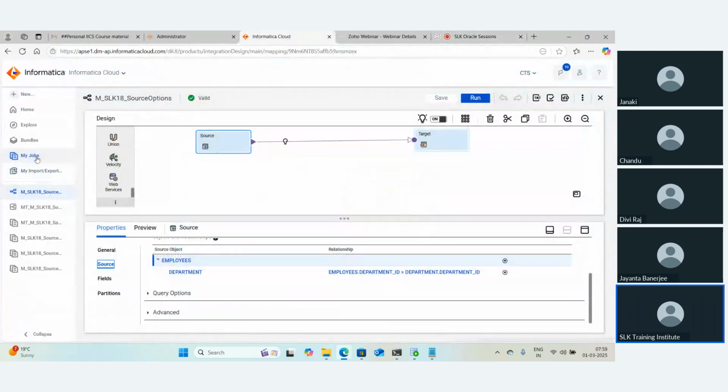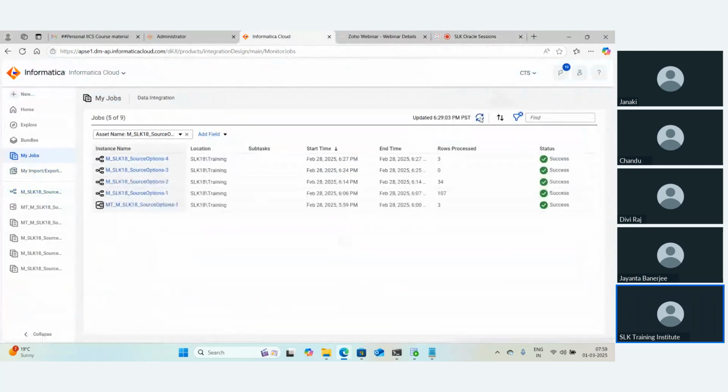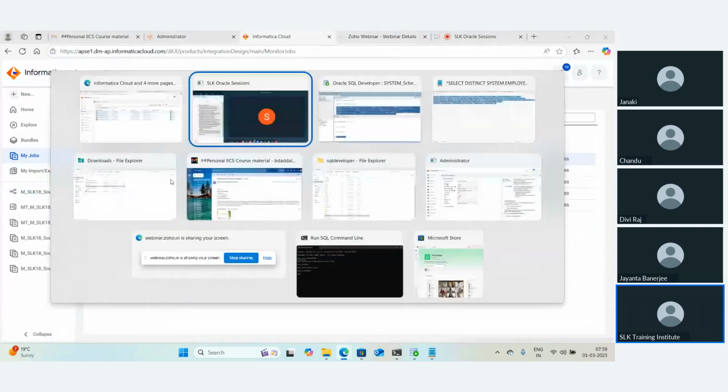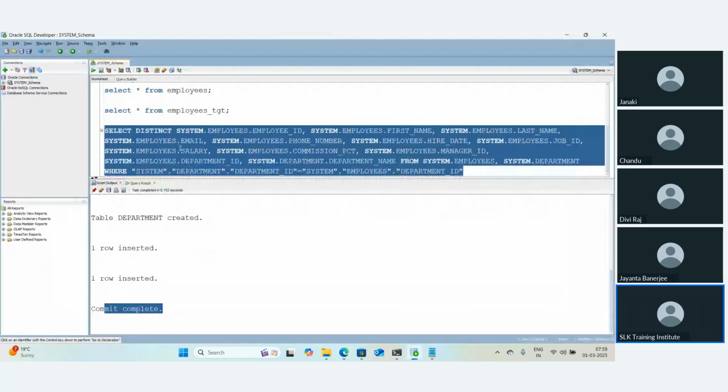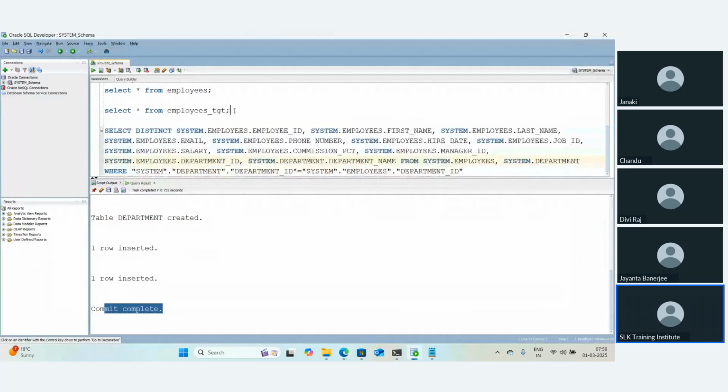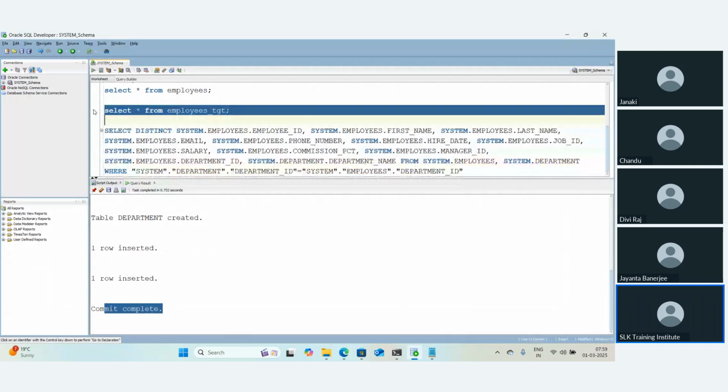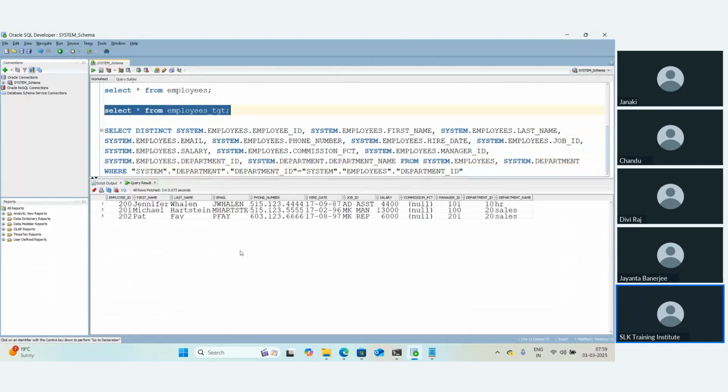Now I just executed it the second time. See, now 3 rows came up, because once I committed, Informatica was able to identify those records. Now let me start the target. Now we are getting 3 records.